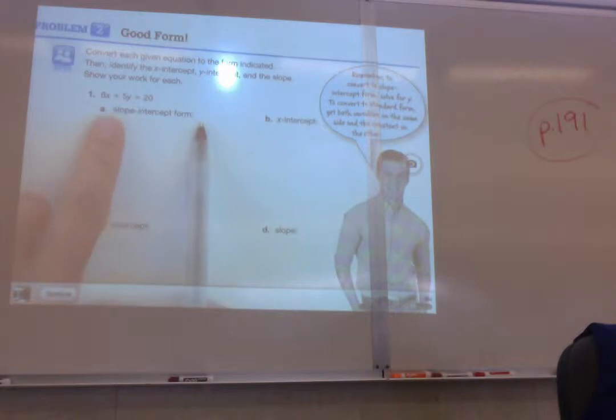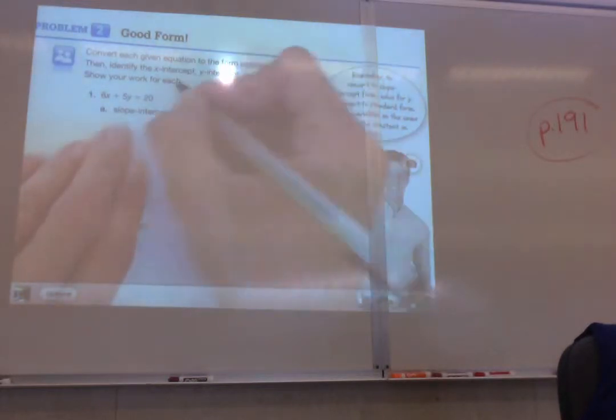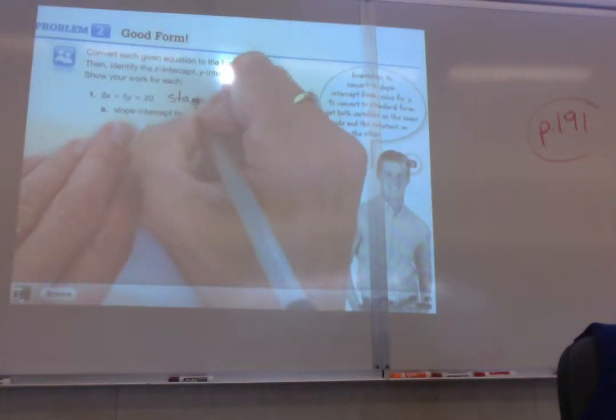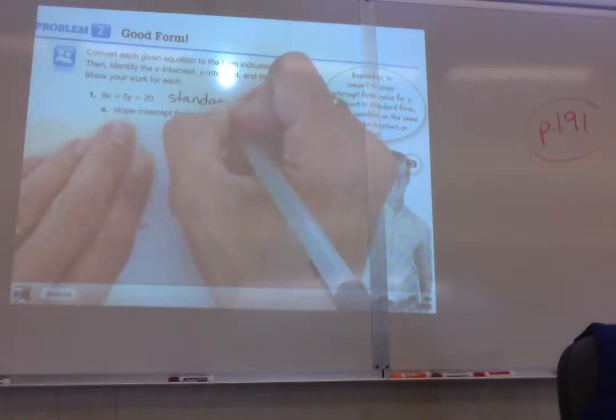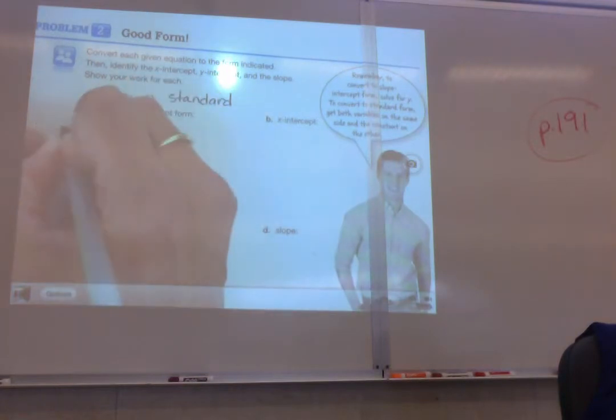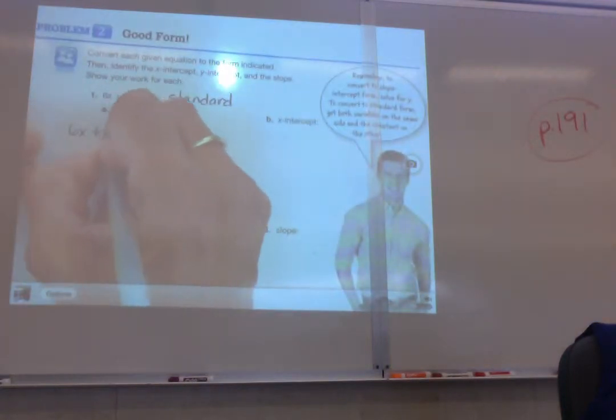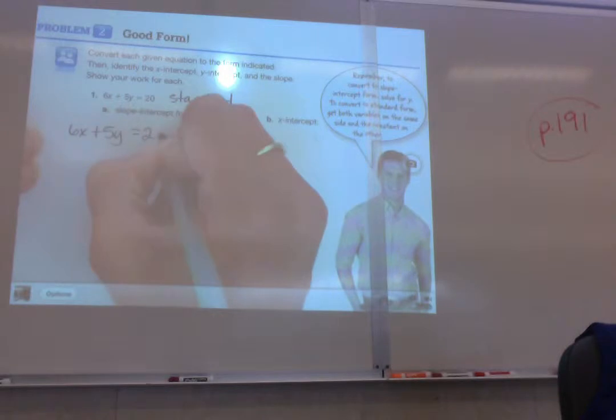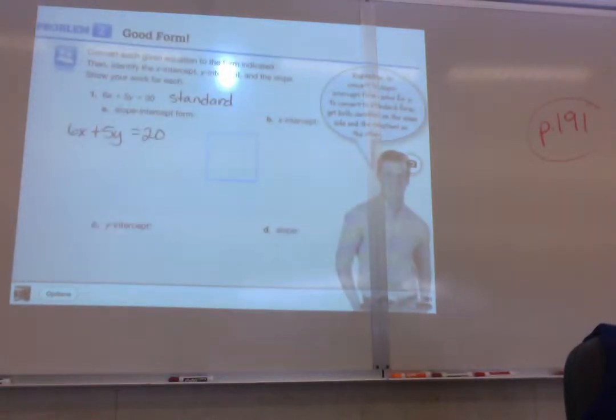Slope-intercept form. A key to the slope-intercept form is it's y equals. So if we're starting out with this form, okay, this is actually in standard form. Maybe take a note of that. Standard. Because I think down in the next problem, we're going to have to get that problem looking like this. It's starting out in standard form. We're going to need to rearrange things. Rewrite the equation right below, please.